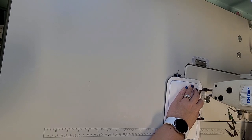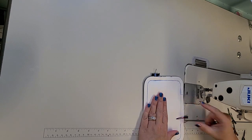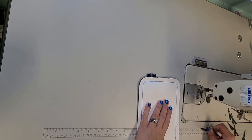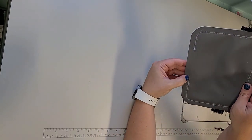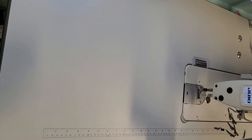Okay, and then we get to this side on the bottom, stop and backstitch again. So now we have an opening here. The exterior is attached, but the lining is not. And you can see that on the back where it isn't sewn here. So now I'm going to get my scissors.